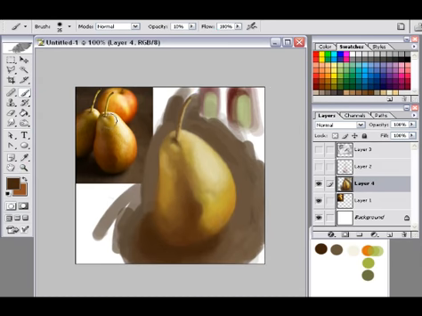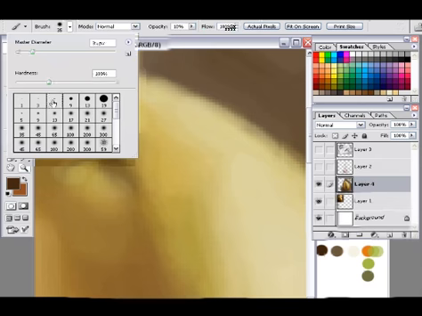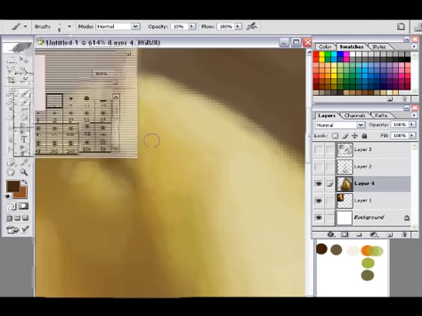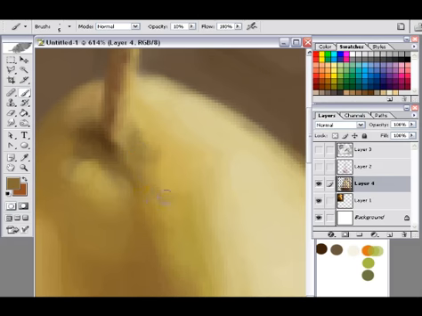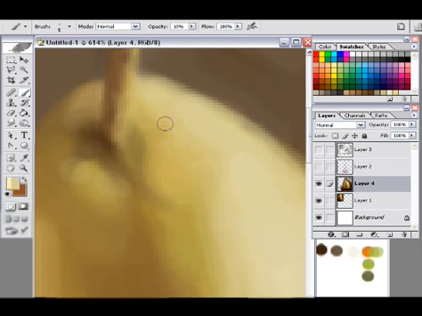At this point, I just look at some of the major things, like you notice here and here, I can fix that just a little bit, and you just got to keep working in the details. I'm going to keep it on a low opacity and work in this shadow right here just a little bit, because it goes like that. Then blend it in like so. Notice I pick this color here, Alt-click with the pen, then pick this color out here, and go over it like that, pick this color here, and just keep going. And that's how you blend.